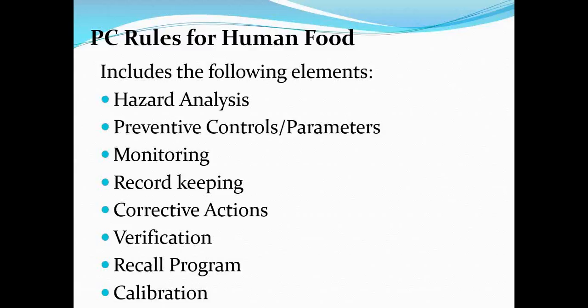Record keeping is similar, but the records must be kept on site for a period of at least 2 years, or it should be easily accessible. Recall program is again a part of the food safety plan under preventive control rule. An effective recall program to recall defective products in a timely manner is a critical component of the preventive control rules. Calibration is gaining importance here because accurate measurement of parameters is critical to PC rules. All instruments must be checked and validated for calibration purposes with documented procedures, and all these things need to be kept on file for review.